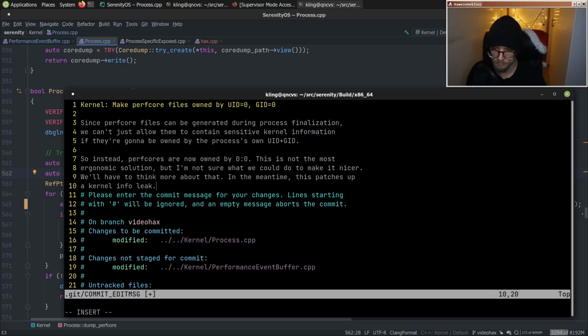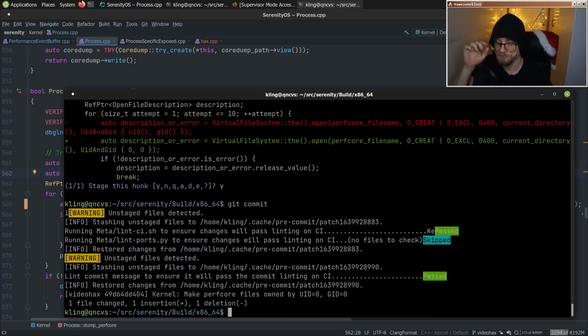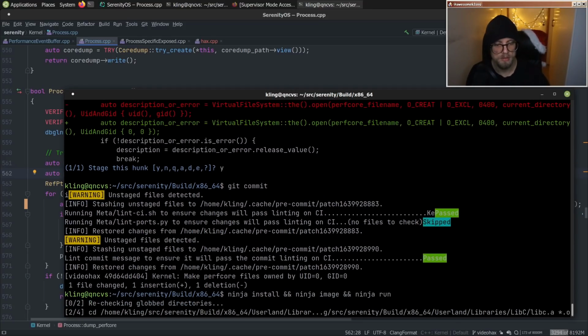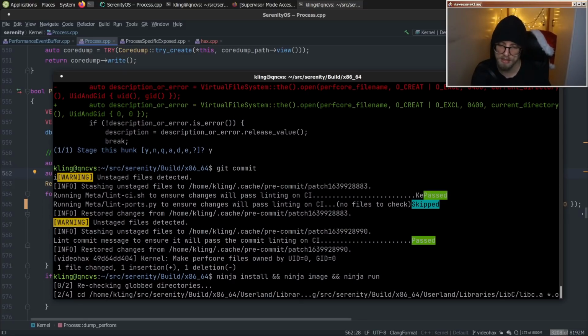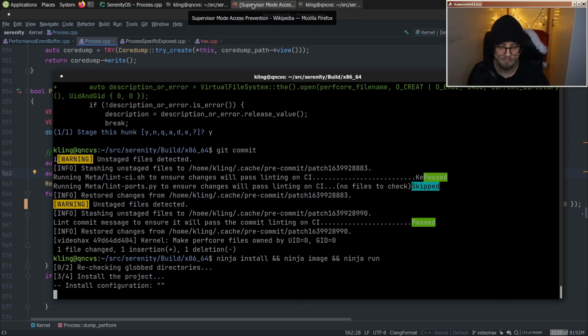So yeah, there we go. A whole bunch of tightening fixes for performance events and perf cores and stuff. Very, very good stuff. I am quite happy with these changes so far. And as I said, I'm sure we have more bugs like this, but we just have to go day by day and find them all.